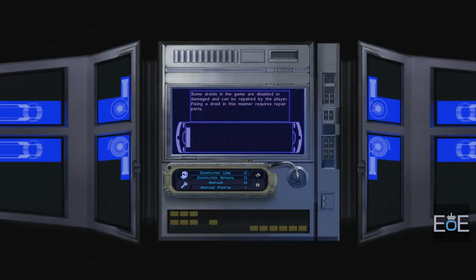Some droids in the game are disabled or damaged and can be repaired by the player. Fixing the droid in this manner requires repair parts. Looks like we have one. Not sure how far that's going to get us. More complicated repairs require more repair parts. The number of repair parts required varies depending on the repair skill of the character working on the droid.